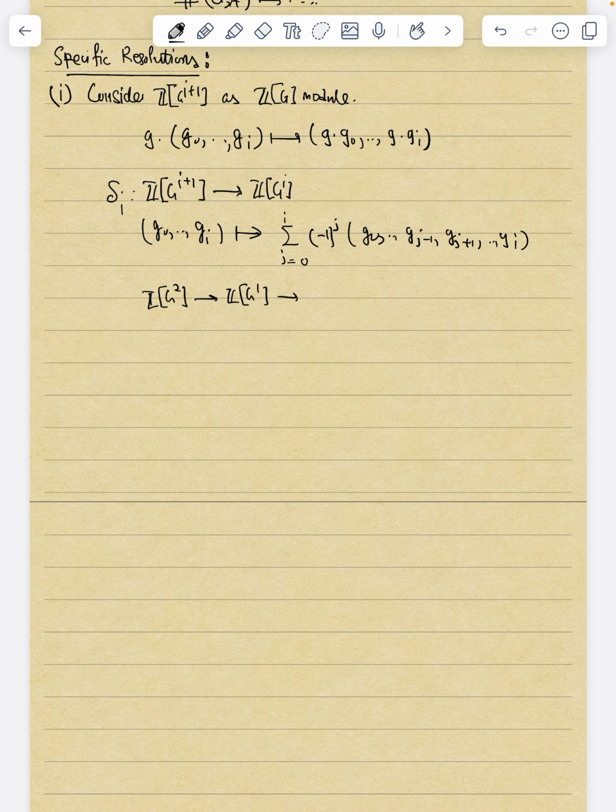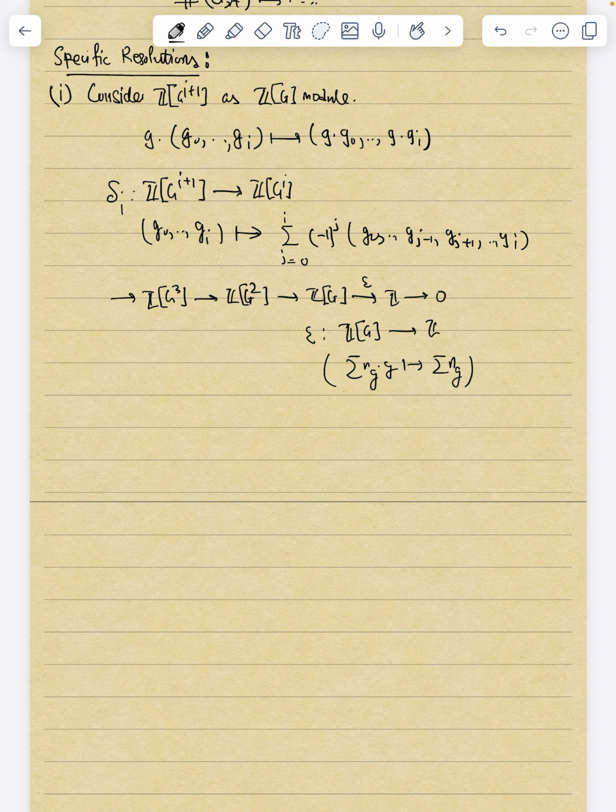So one can usually show that each ZG bar I is a free ZG module, that can also be shown. And so they are in particular projective ZG modules, and where the last map is again kind of predictable, you just send g to 1, or in other words you just send this to this.